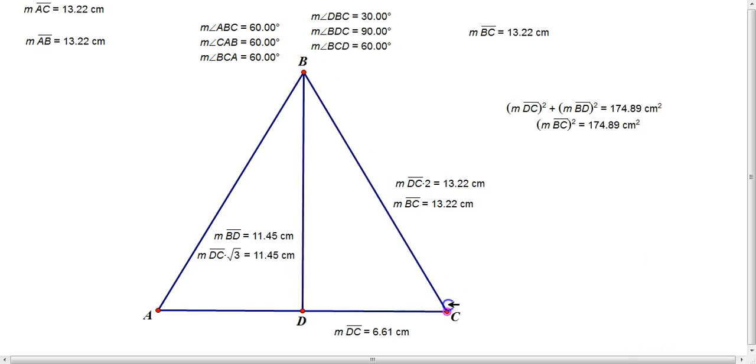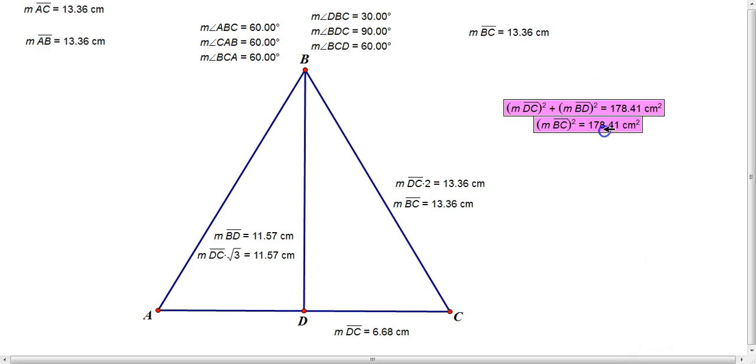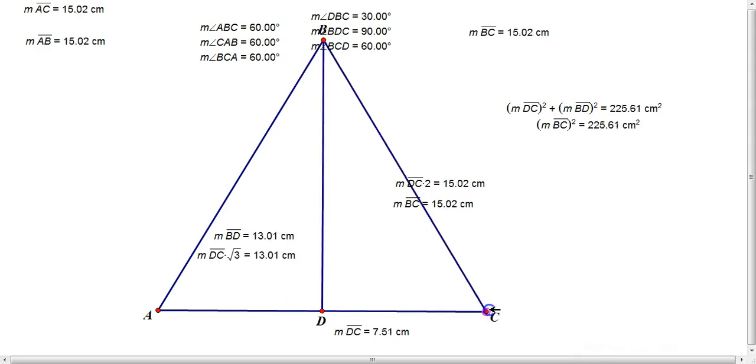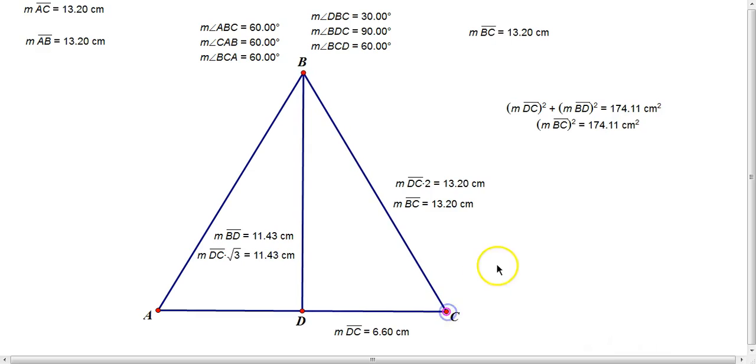So all those things are there. I have this value right here. This is the Pythagorean theorem saying that a squared, in this case the short leg, plus b squared, in this case the long leg, equals, and then we have a value, which turns out to be the same thing as c squared. This is the hypotenuse squared. And now you'll notice that no matter how I change these values, these always stay the same because that's the Pythagorean theorem. So that's what a 30, 60, 90 triangle is.